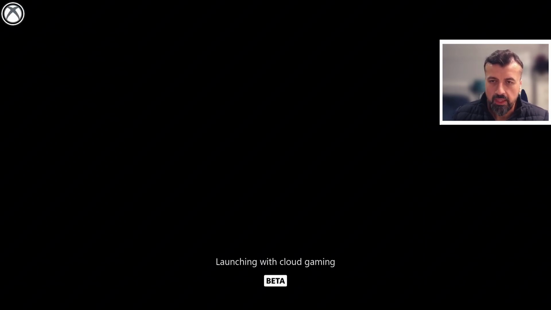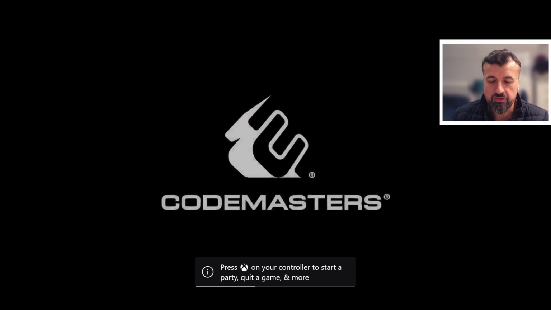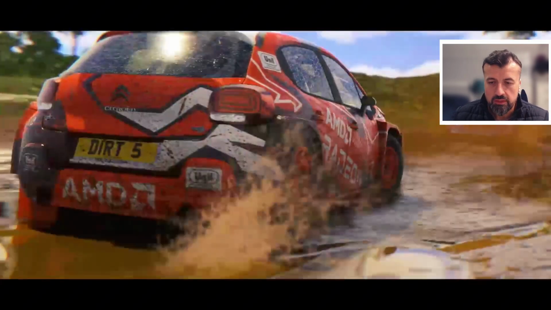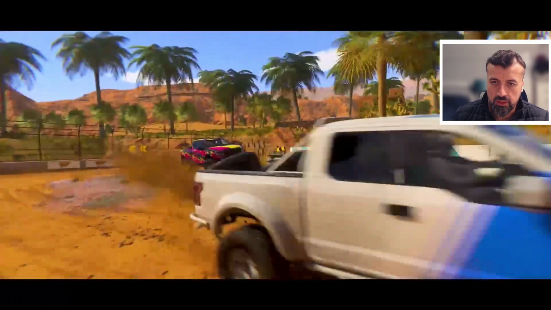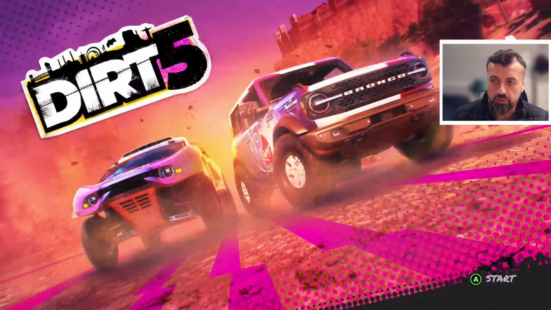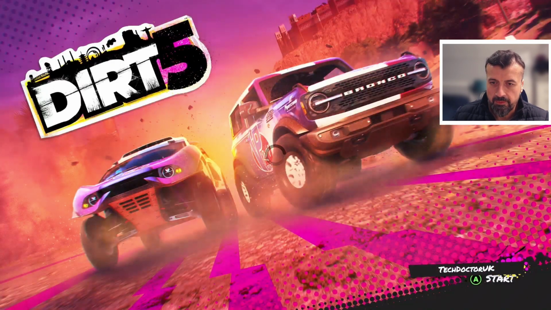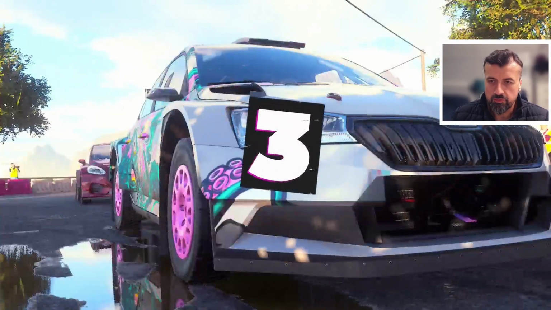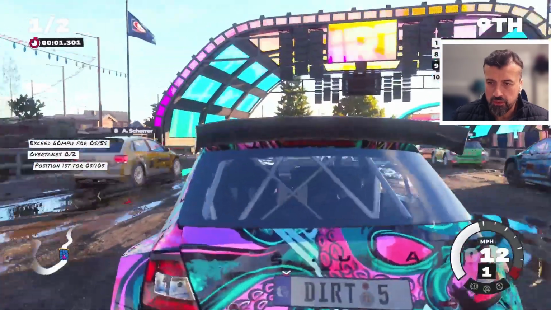Click on play. And as this is cloud streaming, all of those graphics, all of the processing, all of that's being done in the cloud, and we're just seeing the streamed content on our device, which we're then controlling with our controllers. So it doesn't matter what device you're playing on, all of this processing is being done in the cloud. As long as your internet is good enough, you can go ahead and enjoy all of these high quality games. So here, let's click on my name, click on start, and you can see, guys, very quickly we are now streaming this game. So let's accelerate.